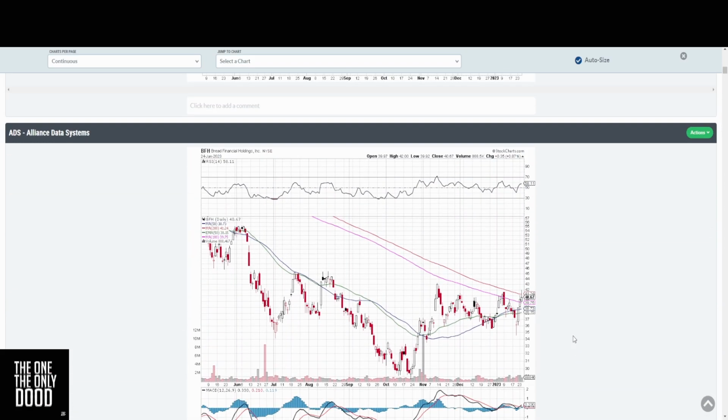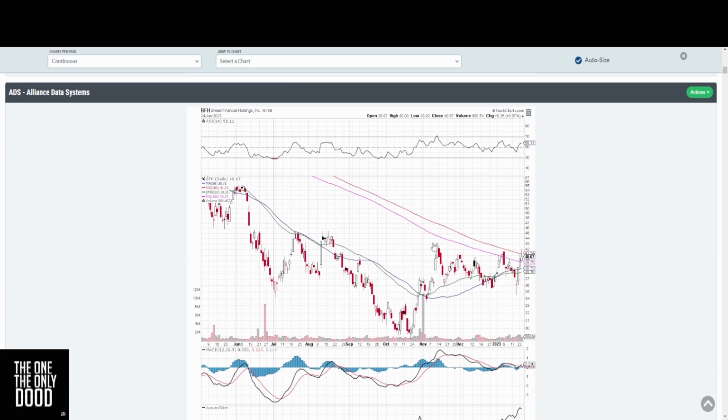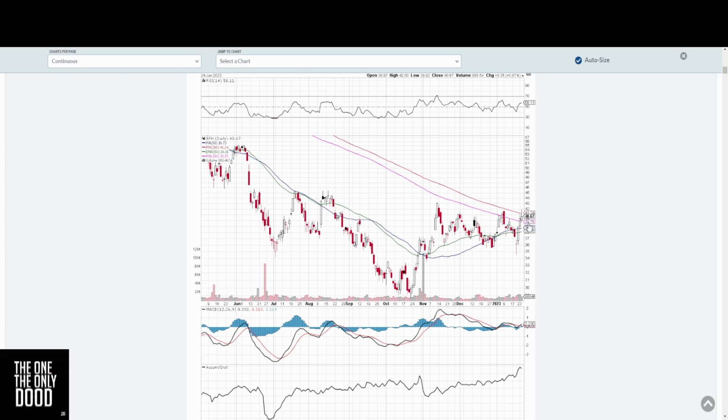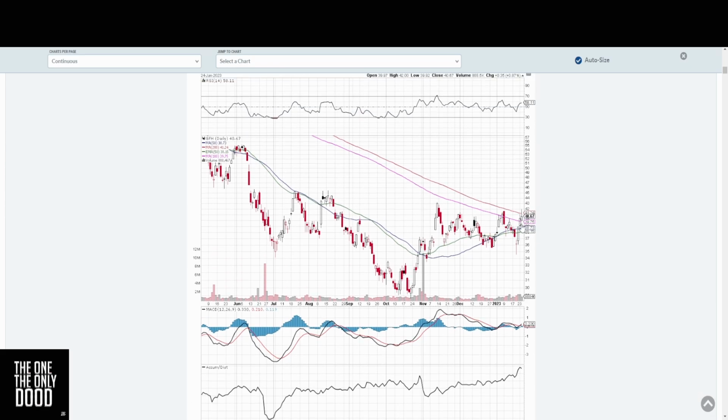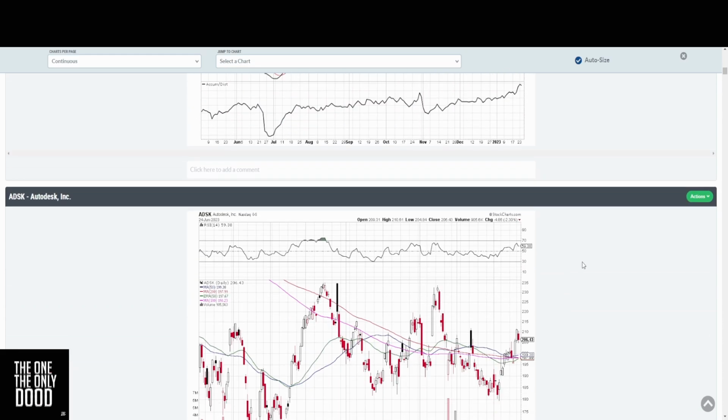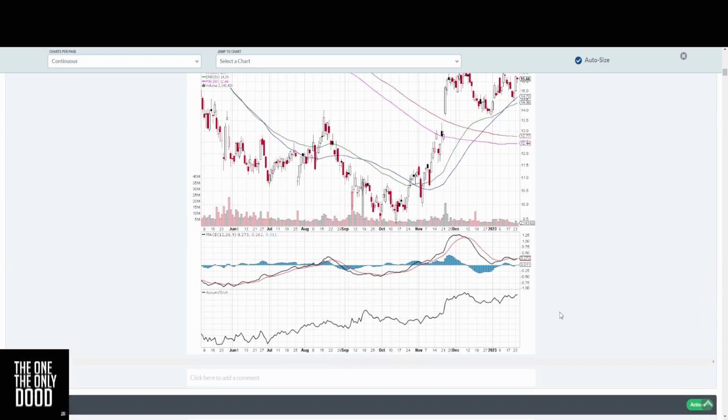Let's keep going. On this one, BFH, you see it topped out 3 times, right? Typically when price tops out 3 times, it can break out. But over here we have a moving average, we have bearish divergence, and we have MACD bearish divergence. Volume is not really showing much that I can see right now. Accumulation distribution shows me that price is going to drop tomorrow. So we know that this will at least drop tomorrow. Let's keep looking.